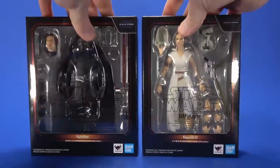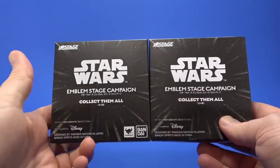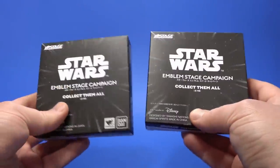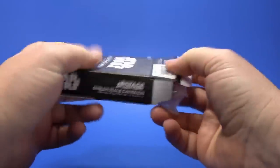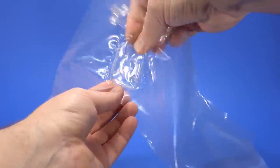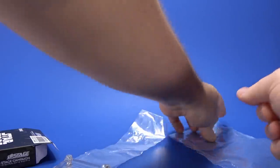Let's rip these open, see what's going on here. First of all, though, I may have forgot about this, or maybe I did see it and then completely forgot about it because bases aren't my thing, but I got two free Emblem Stage campaign stands. You can see a little bit of the Emperor right there. Let's see what's inside. I don't do a lot of blind box stuff. Is this? Oh, well, it's got a logo on it. I rarely get a base with my Figuarts stuff, so this is a little bit interesting to see what actually goes on here. What is it, a model kit?